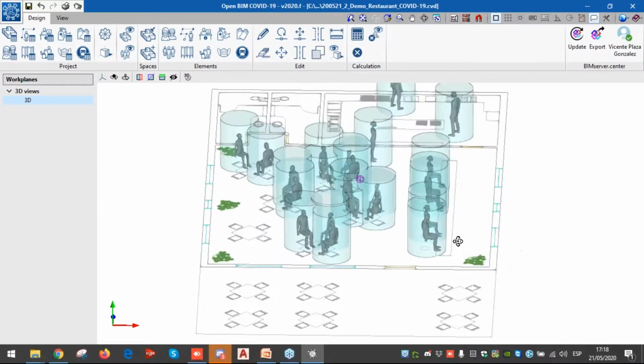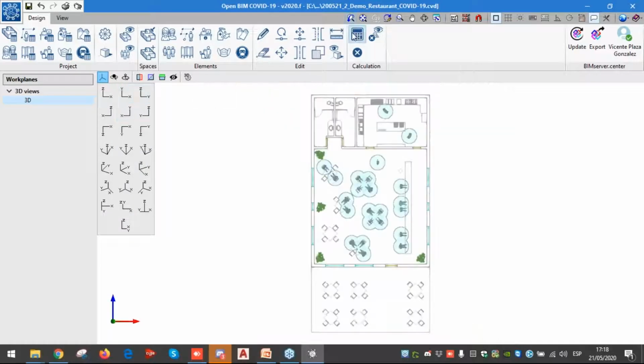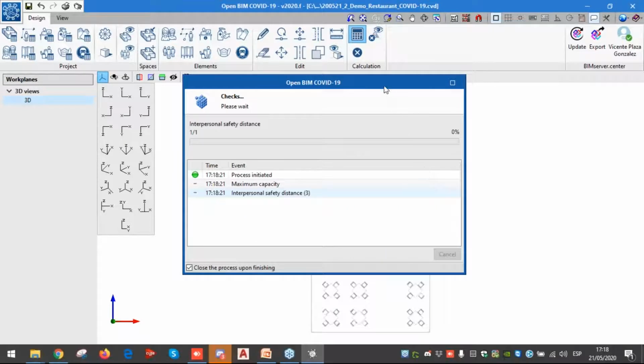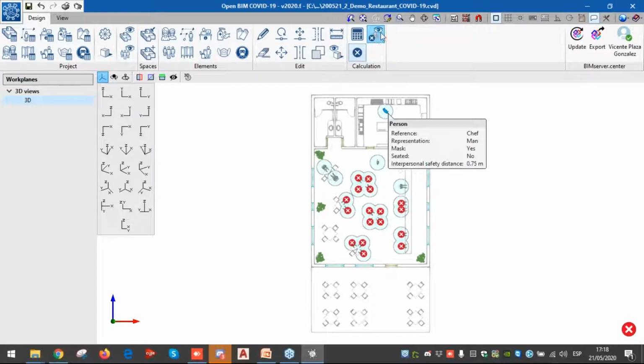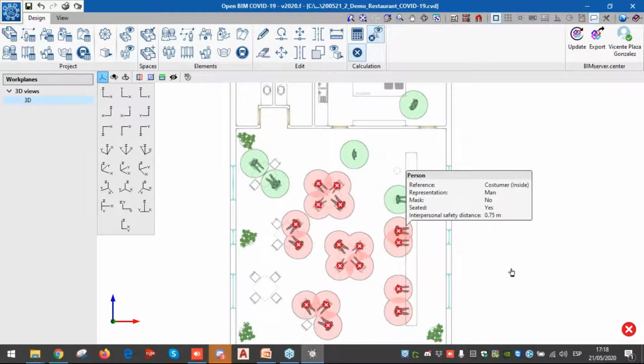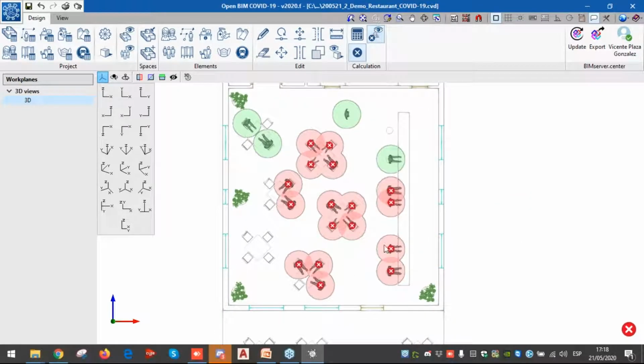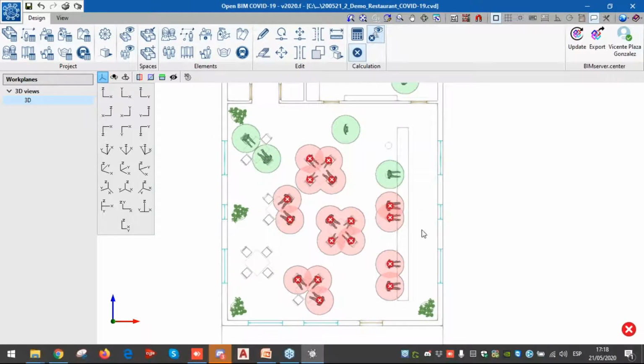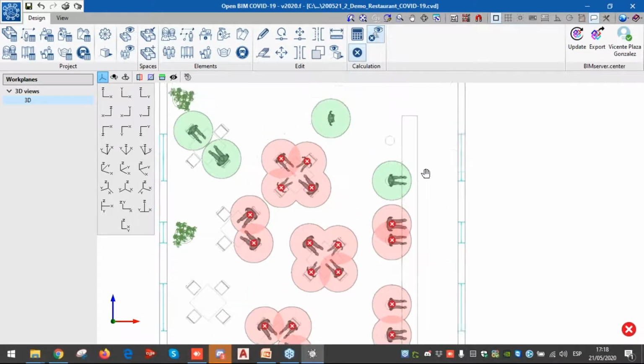So once I have a few guys here, I can just calculate. Then if I click this button here, check errors, the system will change to red the color of all those that don't meet the requirements.